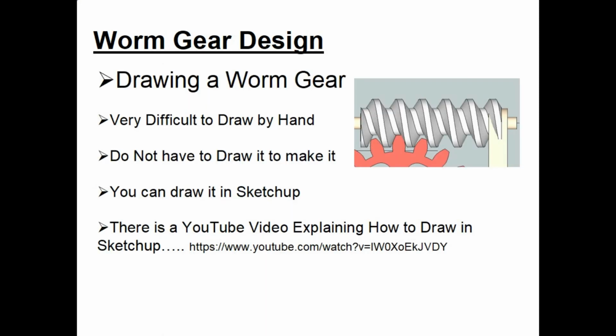Drawing a worm gear is rather difficult by hand. The good news is you do not have to be able to draw the worm gear in order to make one. If you're interested, you can draw it up in SketchUp, a free drafting program, and there's a YouTube video which explains how to draw that worm gear in SketchUp, and I've put the internet link address here. I'll try to remember to put it in the comments as well.